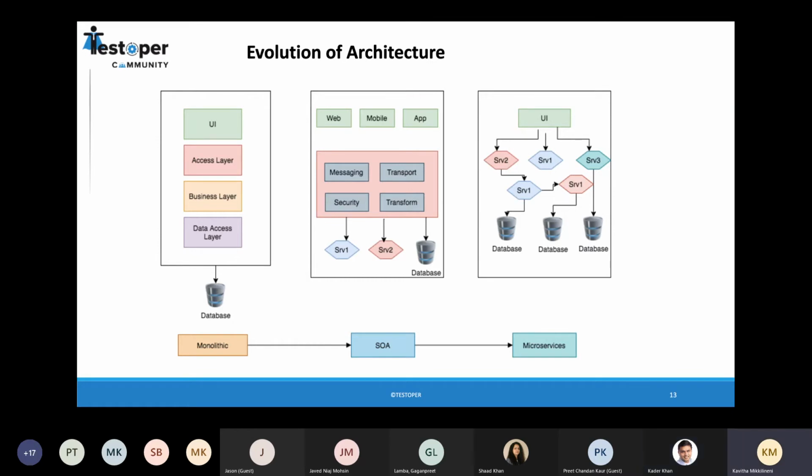Kader, the developer will definitely have control over the API gateway: which service is to be called when such a request comes. But there are some configurations that also need to be done. We have a detailed topic on this, I think, in the third or fourth session, and we'll be able to answer that.